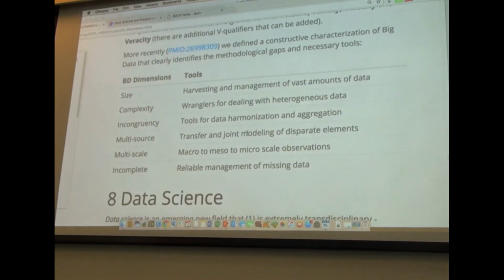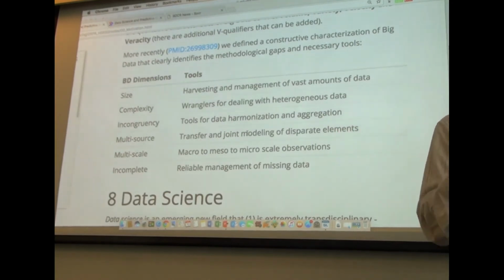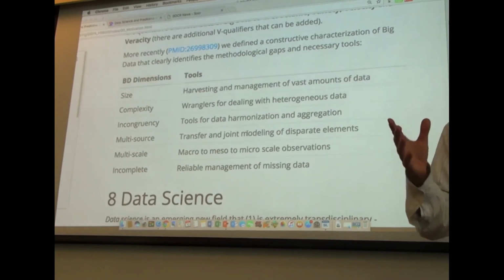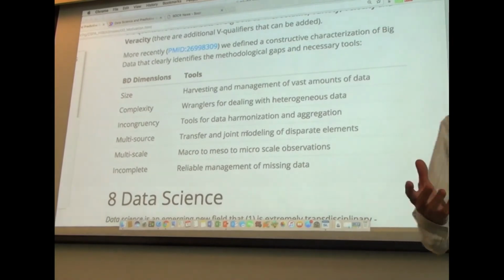The first one is obviously size, so you need tools that are scalable. They need to be able to deal with large amounts of data, and large amounts, what is big? What is big when you talk about data? Is 10 megabytes big? Is 10 gigabytes? Is 10 petabytes? Terabytes? What are we talking about? What is big, really? You guys have dealt with data, right? Everybody has dealt with some data. So I'm asking you, what is big data? Because I'm talking about size. What does it mean to be of large size?